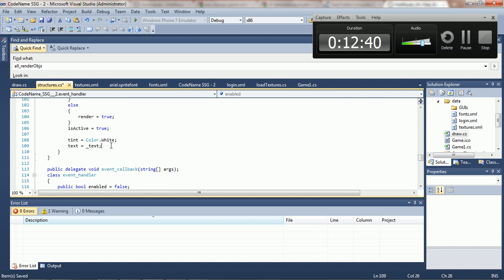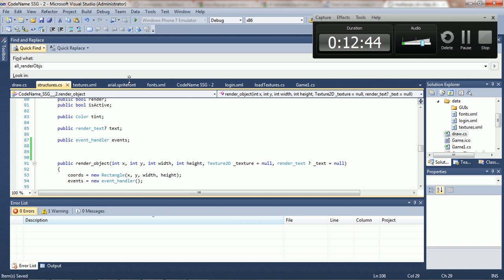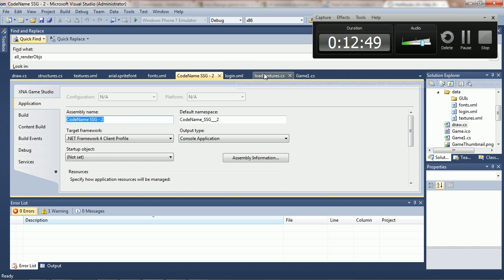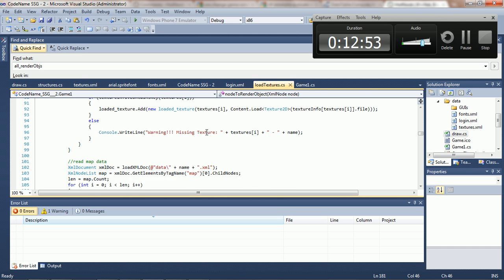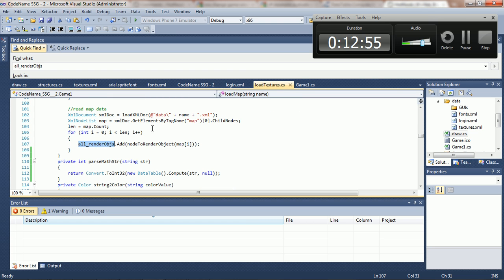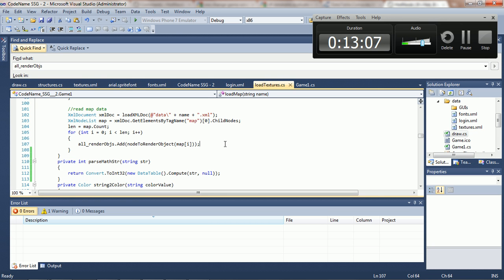And yeah, I kept it nullable again for the whole render objects thing. So basically you can have clickable invisible objects and stuff like that. So I'm going to do the same thing like I do with the render objects, right? To show which one's displayed, I'm going to do the same thing for events, right? It's just a lot faster overall, right? Like I said, it just increases a bit of the loading time.